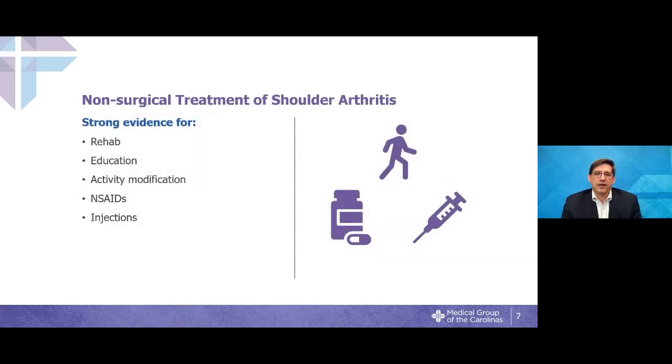When I see a patient like that, some of the things we'll initially start talking about are what are some non-surgical options? Obviously, they're still active. They're in the prime of their life. They want to work. They want to deer hunt, or they want to do other activities such as that. And so they are still able to do lots of activities. So we want to basically focus more on pain control for them, or maybe improve some of their function.